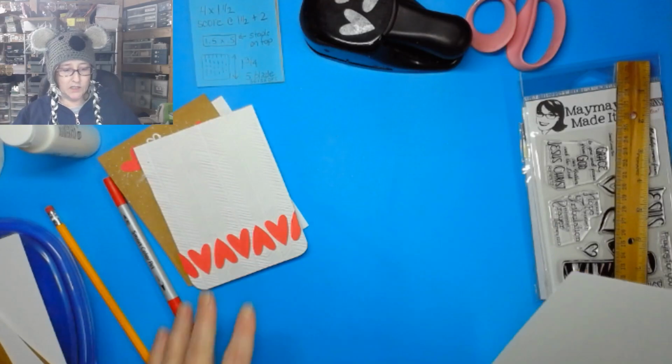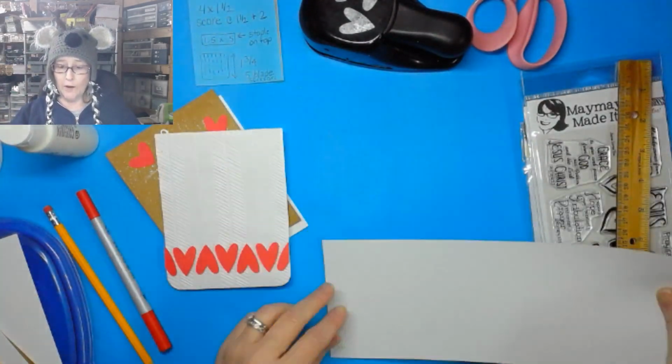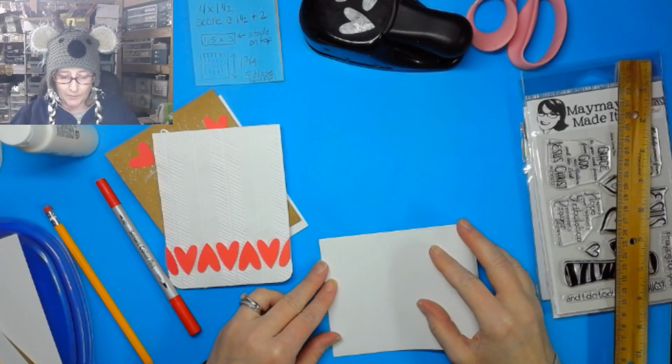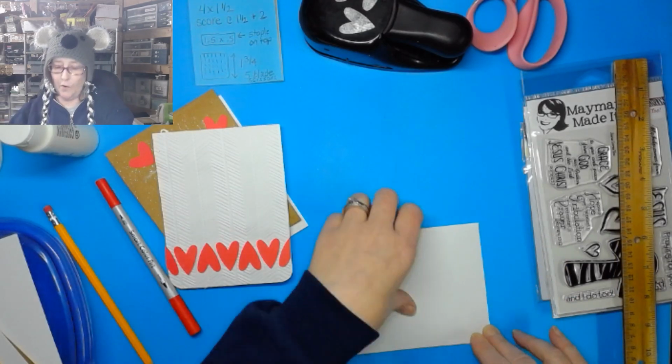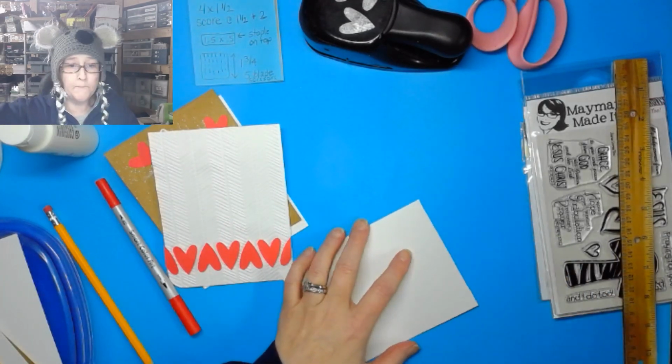This first one is the most, of these 3, the most easy, I think. So you just need a regular card base, which is half of an 11 by 8.5 sheet of paper cut in half. So once you fold that over, you've got a 4 1/4 by 5.5 card.